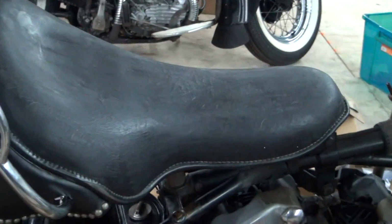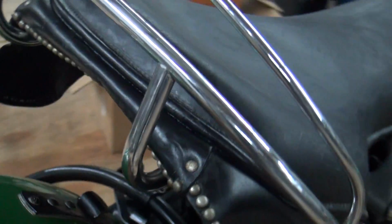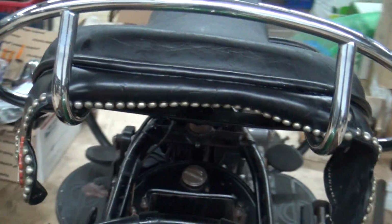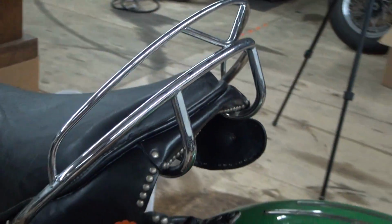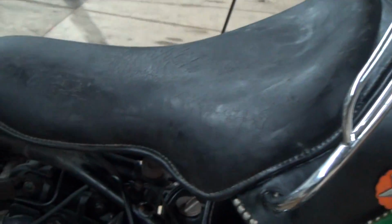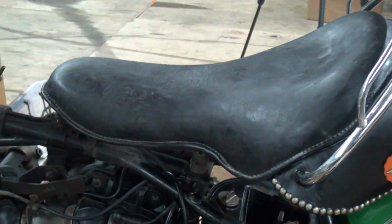Have a little closer view of this seat, how nice it is. Not that there's nicer seats, but it's still a pretty nice one. So the rail's been cleaned up. Again, the seat has almost a year of prep with Picard. She's real nice and juicy, nice and soft, no crinkly.